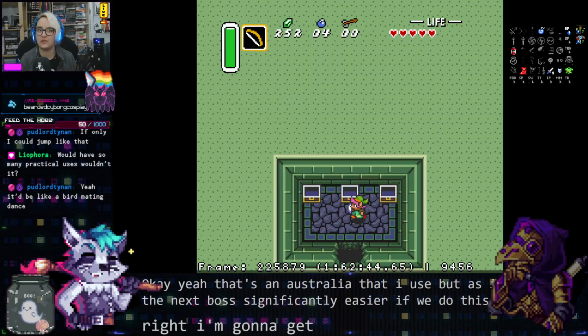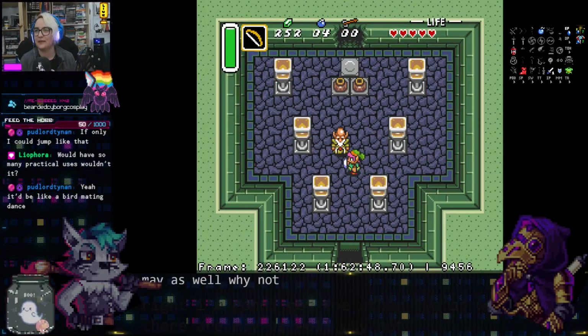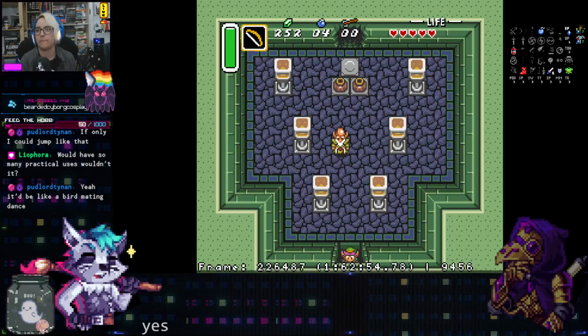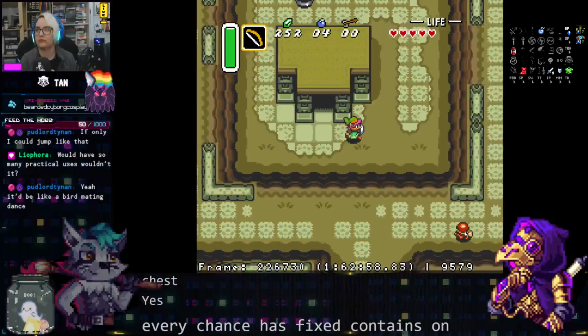I'm going to get the other two as well while I'm in here. I may as well, why not? Are bombs always, unless it's a randomizer, in the central chest? Yes. Every chest has fixed contents unless it's a randomizer.